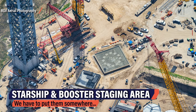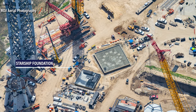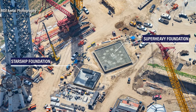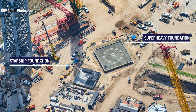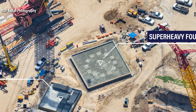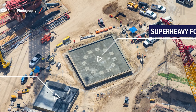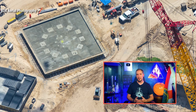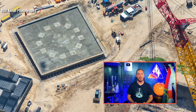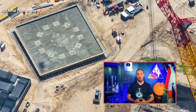Next on our list is the staging and integration area, where SpaceX will prepare Starships and boosters for staging. In the foreground you can see a smaller foundation likely used to prepare Starships, and in the background a larger one for Super Heavy boosters. Both foundations are progressing nicely. The Super Heavy foundation already has 12 sockets prepared for steel elements to be placed on top, and a smaller circle with 8 smaller sockets surrounding one inner socket can also be seen. The outer ones may hold the booster while the inner construction could be used for installation and maintenance of the 33 Raptor engines, which likely have to be inspected after each flight.